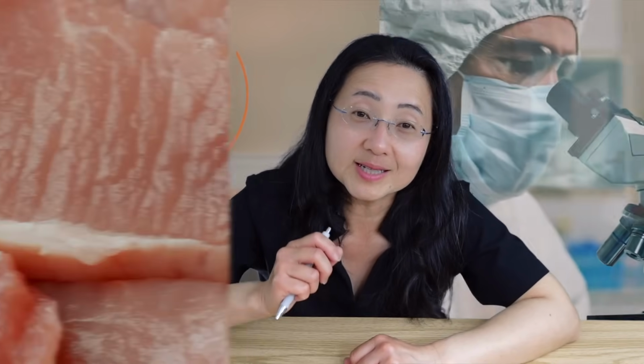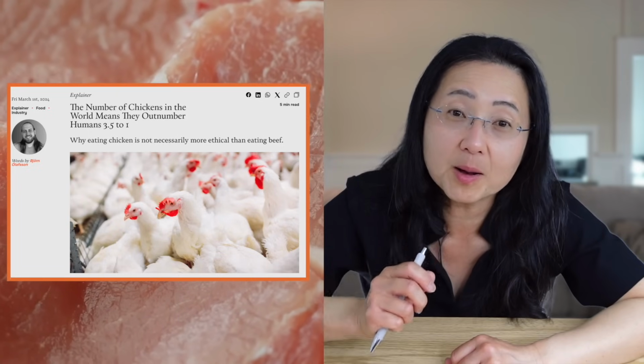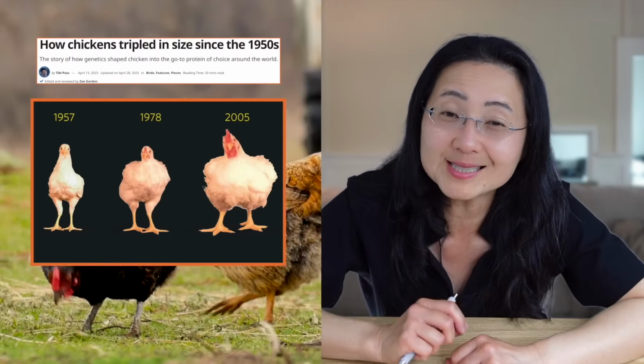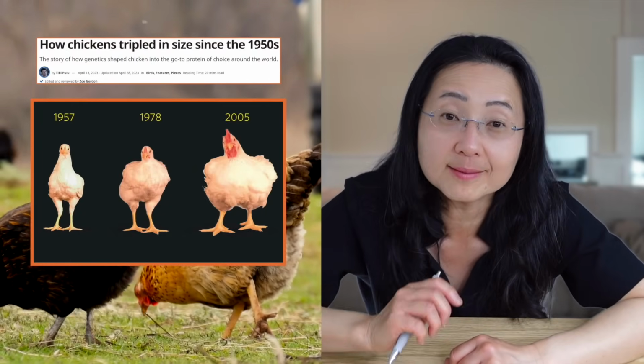Now let's think about animal products and how your meats have been genetically manipulated. Seriously, unless they are 3D printing 1 million chickens an hour, how can America keep up with its appetite of chicken unless there is some genetic manipulation? Did you know that before the 1950s, chickens used to be way smaller? They were actually tastier and they had way less fat. Your bacon should also be less fatty and difficult to catch because pigs are actually smart, small, and agile animals running as fast as 30 miles per hour.